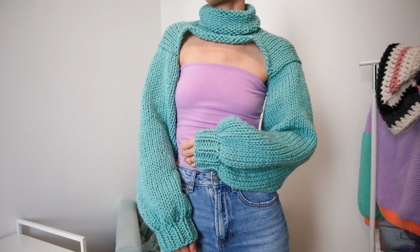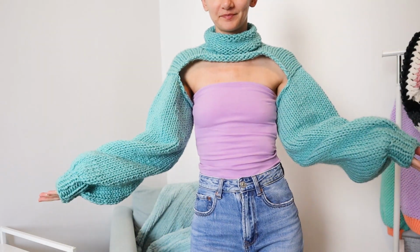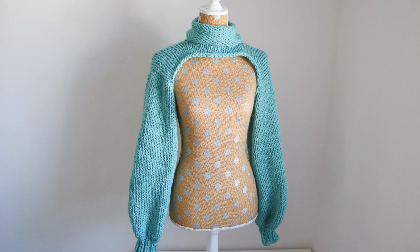Do you ever wish you could ditch the rest of your sweater and wear just the sleeves? No? Well, I made the pattern anyway.